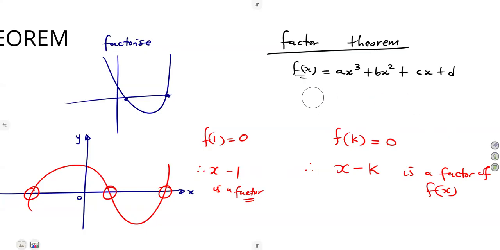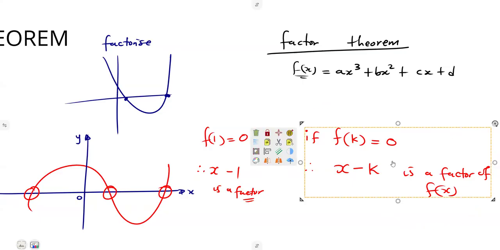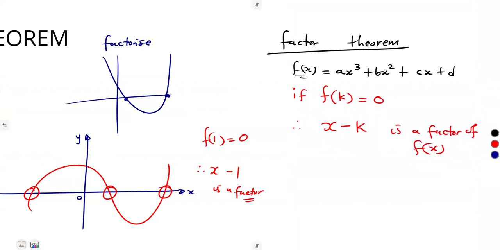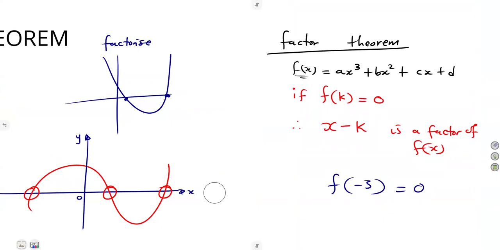All right? So that is the condition. So we can say if f of k is equal to 0, therefore x minus k is a factor of f of x. That's the most important thing that you must consider. Meaning to say, if f of -3 is going to give us a 0, let's say you substitute the value of x, then you obtain a 0. Therefore, our factor was supposed to be x minus k, the value that you substituted, which is -3.